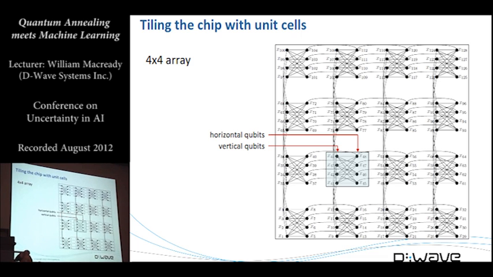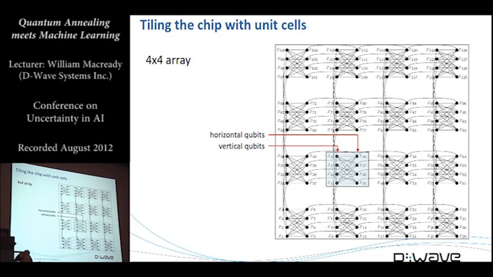Now the advantage of building a unit cell was purely an engineering concern. You want some basic repeating structure that you can tile out over a plane to get some computational fabric to scale things up. So here's a different view on that unit cell. In the middle here, I've highlighted one of those unit cells in a different way. Each dot now is a qubit, one of these loops. And here I've just drawn the programmable interactions that you might have between those qubits. So this is a factor graph picture of the kinds of models we can realize in hardware.